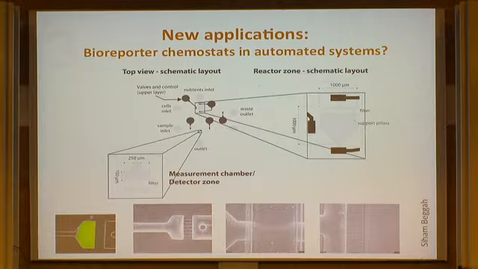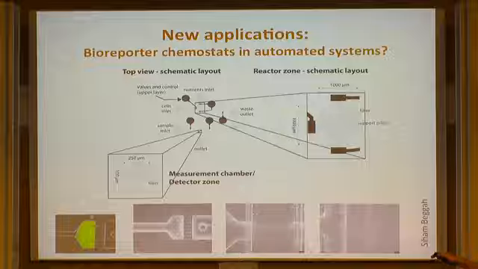Okay, so our idea was they can happily grow here, and then whenever we would like to make a measurement, this is the idea that, for example, on a buoy, in a marine zone, in a harbor or so, you could have these chips running with your bioreporter bacteria all the time. As you know, a chemostat produces waste because the cells are growing, and every time you open here, you push some cells to the outside.